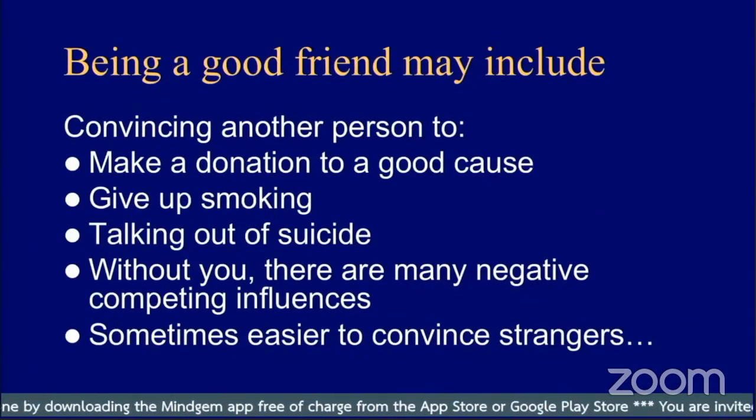If you want to be a good friend to others, it might include many things. For example, to encourage another person to make a donation to a good cause, to give up smoking, or perhaps talking a person down from the ledge. Nonetheless, you need to bear in mind that without the input of someone like yourself, most people left to their own devices tend not to think of the noblest, most transcendental goal to achieve in their lives.